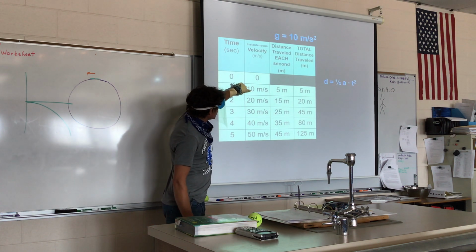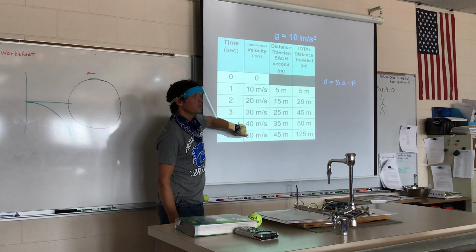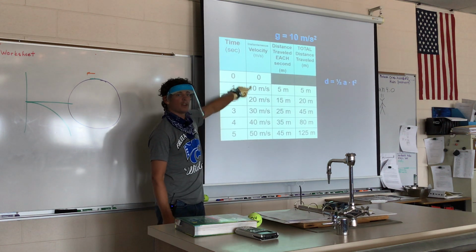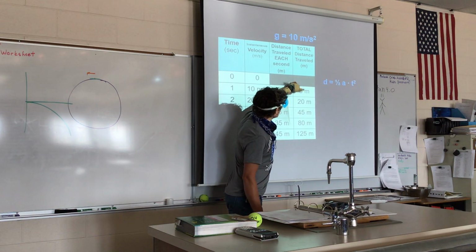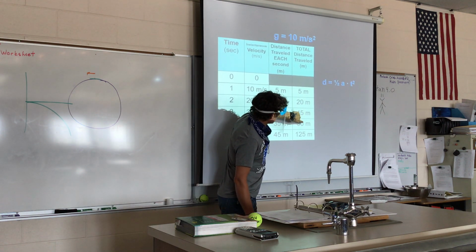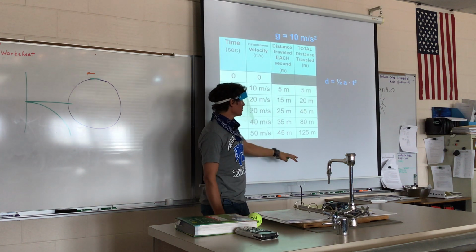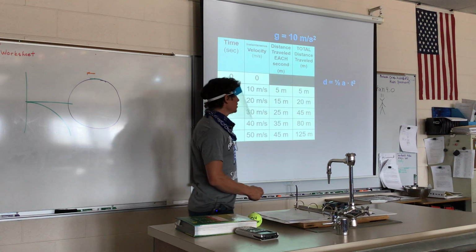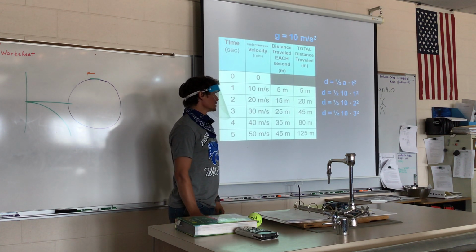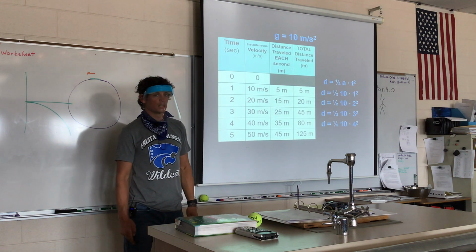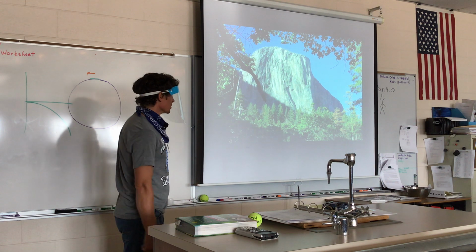Right here, are these changing in equal increments? Yes, this would be your straight line velocity graph in your lab. Are these changing, the distance, are they changing equally? No, this is a dropped object, okay, and time going by. They don't change equally because we're using this equation over and over, and that equation has got a squared term in it. Time is squared. Okay, let's do some examples.